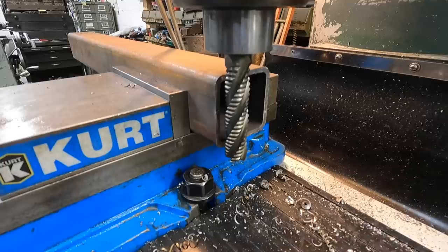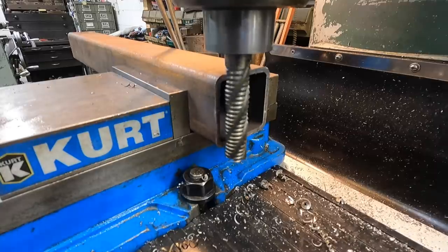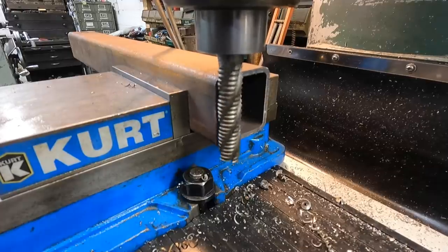I'm gonna square up the end of this tubing just like I did the plates there so that I know when I set it down, it's gonna sit nice and square, just using this 3/4 inch roughing end mill. Just wanna clean up the cut just in case the cut wasn't nice and square.